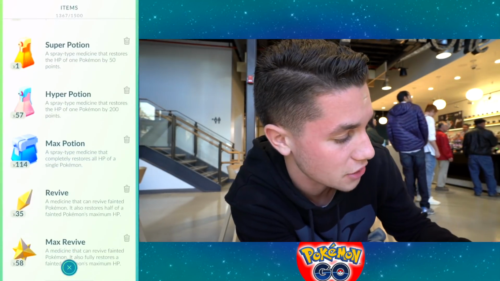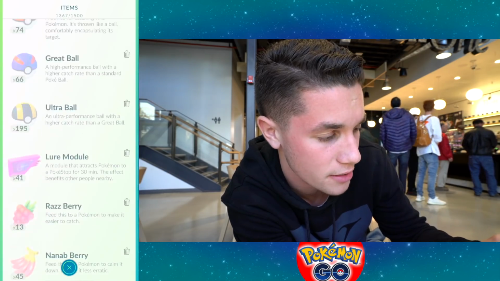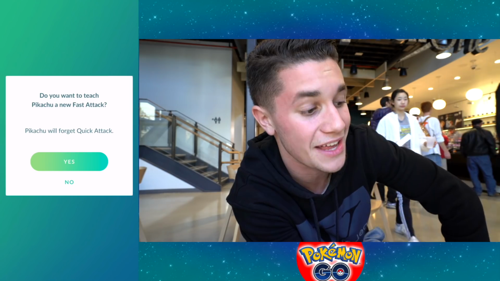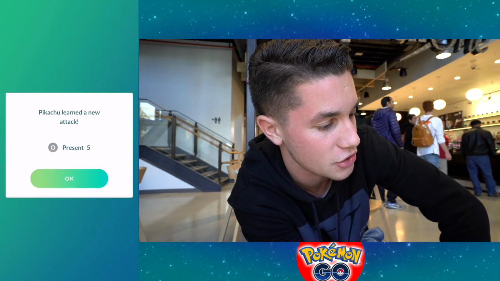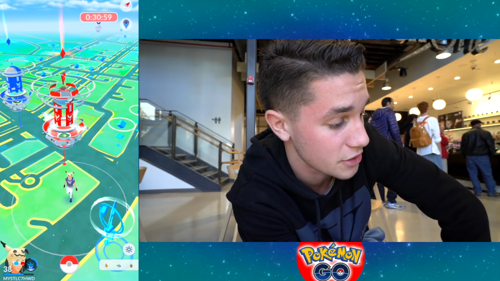So while we're here, I do want to do one thing regarding the Christmas hat Pikachu and the moveset Present. I'm going to come in with a fast TM and go to our one shiny Pikachu here and use a fast TM on that and it should give us Present. Perfect. Now we have a shiny Pikachu with the Present moveset, which is doubly rare.